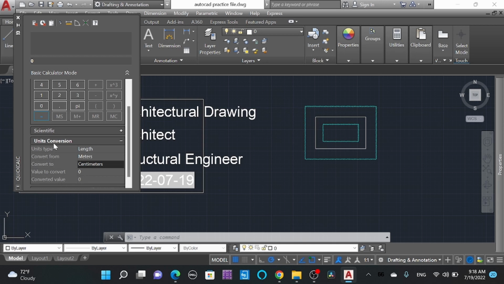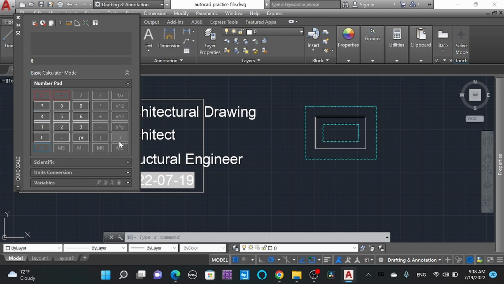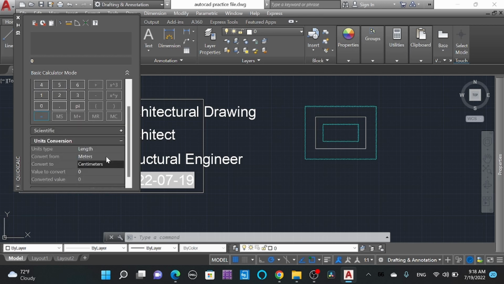The most important thing is this unit conversion. You can change area, length, volume as well. I will default convert from meters, convert to centimeters, and keep the value as 1, enter. Here you can see the converted value. Close.